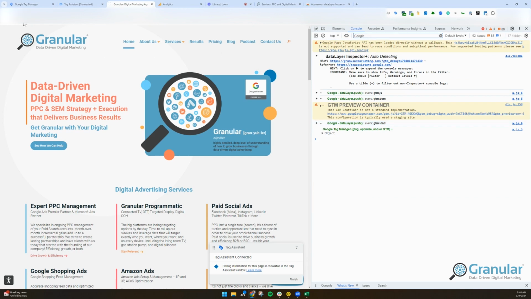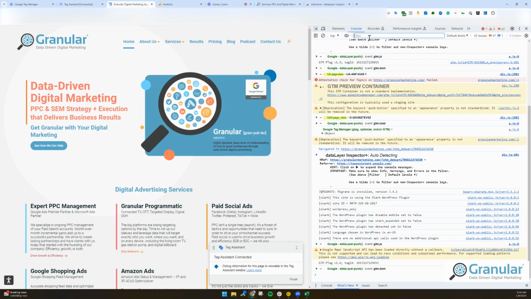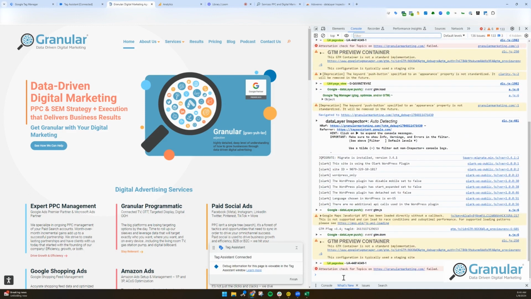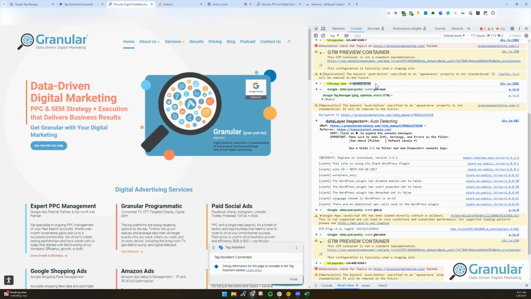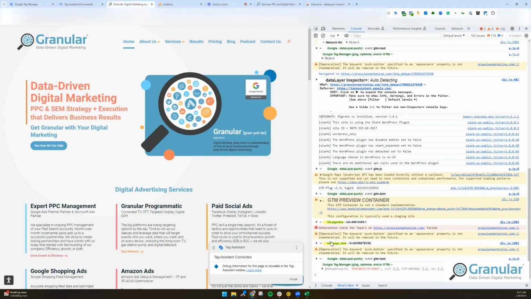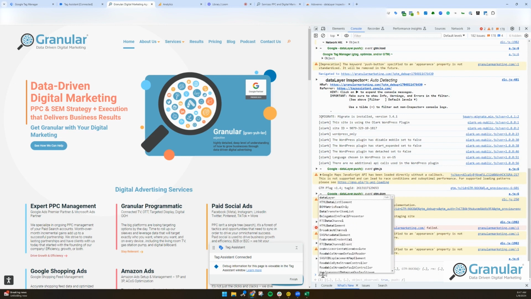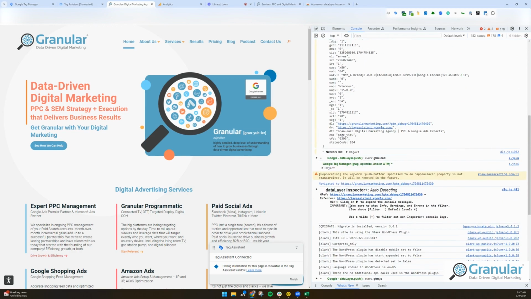But if we reload this page, you can see once GA4 loads, here it is. You can see that a GA4 tag happened. You can see what property or measurement ID, data stream, and then all of the different event parameters that come with it.